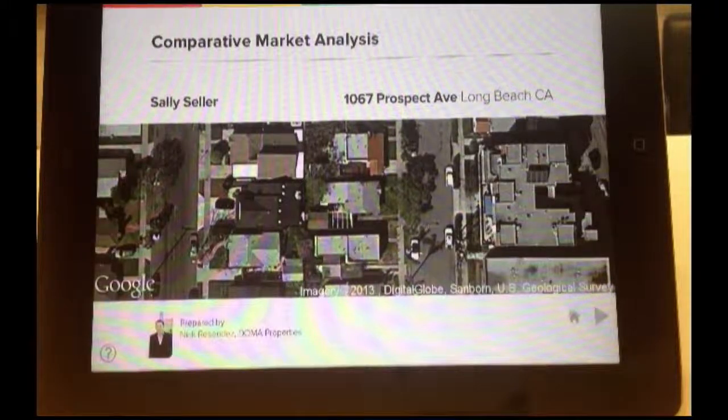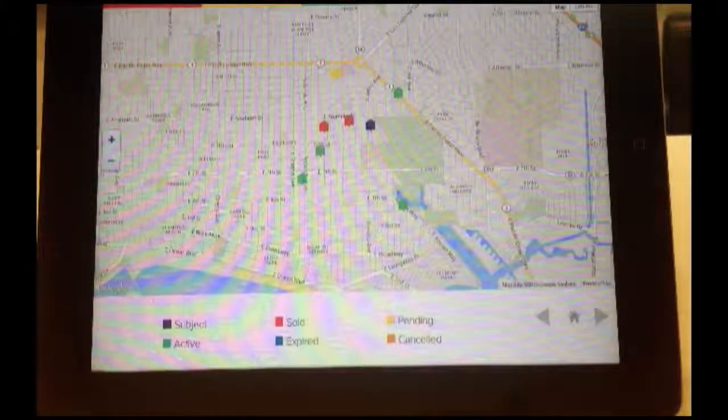So here's a quick look at the presentation version of the CMA that we can create. This has been optimized for tablets. I'm currently viewing this on an iPad 2. Basically, I emailed myself the link to the presentation, and I clicked on the link within my Mail app, and it opened in Safari. So it is mobile optimized. I have not tried this on an Android at this point. It's pretty neat, though. You can actually swipe through all the pages in the presentation.